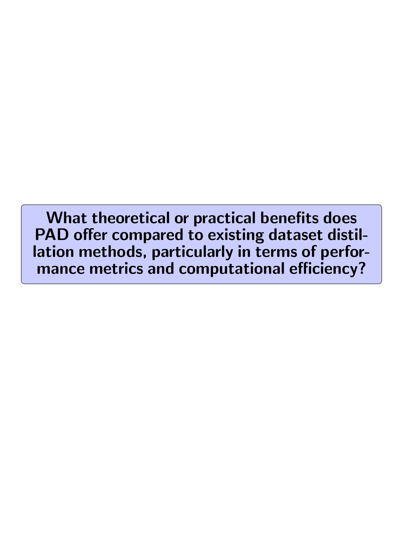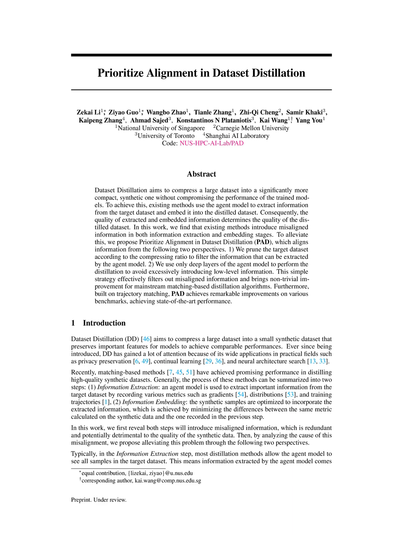What theoretical or practical benefits does PAD offer compared to existing dataset distillation methods, particularly in terms of performance metrics and computational efficiency? The PAD method offers significant theoretical and practical benefits over existing dataset distillation methods. Theoretically, PAD addresses the misalignment issues in both the information extraction and information embedding steps by employing data selection methods to filter samples based on difficulty and by utilizing only deep layer parameters for distillation, which enhances the quality of the synthetic dataset.